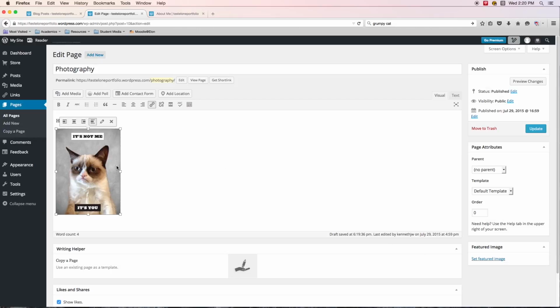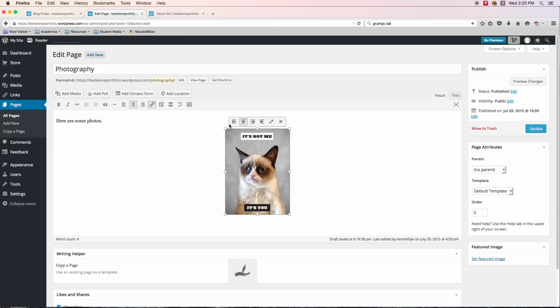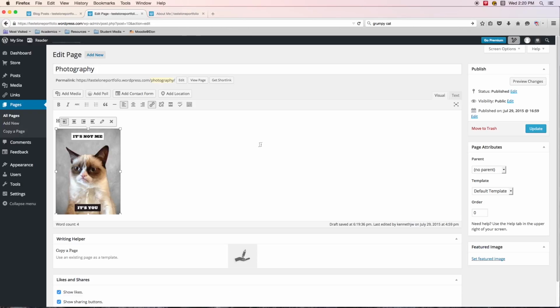And there it is. If I select it, I have some options as to where I am going to align it, whether it be towards the left or the center or the right. Again, when it comes to the layout of your text and your photography and your videos, it's up to you to decide what works best or what looks best for you. There's nothing that is the official right or wrong way to do it. So don't worry about that too much. Really, when you're just beginning, just worry about understanding how to enter in your content. So let's update this page.